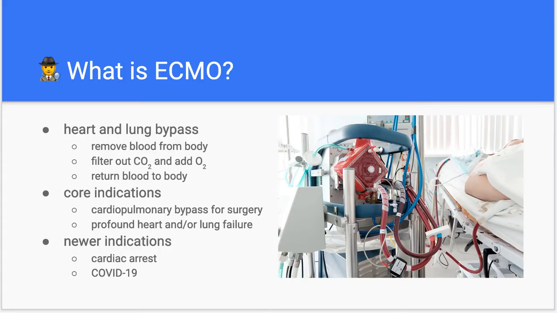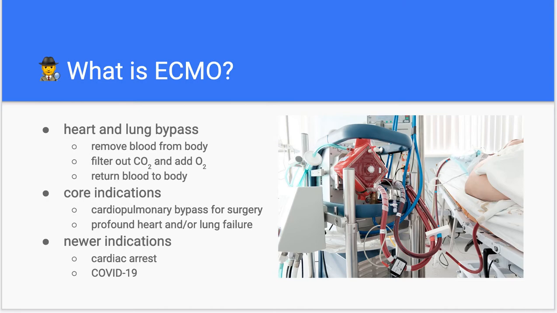So let's start by talking about what is ECMO. It's sometimes called the heart-lung machine. It's also sometimes called extracorporeal life support, ECLS. When people talk about a patient being on life support, I know we've mentioned in class sometimes that means pressors, sometimes that means fluid drips or something like that, but a lot of people, I think, refer to life support as being ECMO or the ECLS machine.